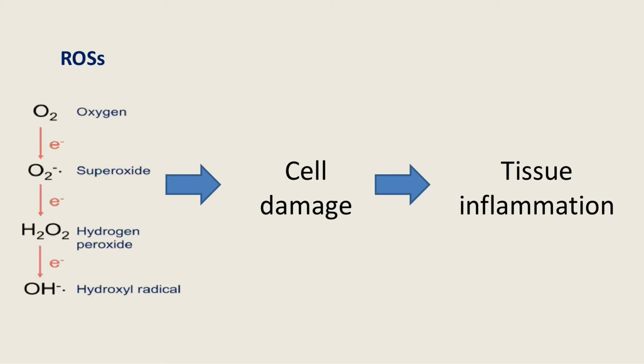These ROSes are capable of causing damage to the cells of all tissues in the body. ROSes destroy lipids in the cell walls of cells. This reduces the strength of the cell wall, as a result of which the cells burst and die. The debris produced after cell bursting causes tissue inflammation. Normally, there are protective mechanisms in place, which can neutralize moderate amounts of ROSes produced during cellular respiration.